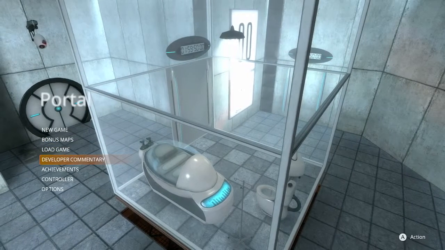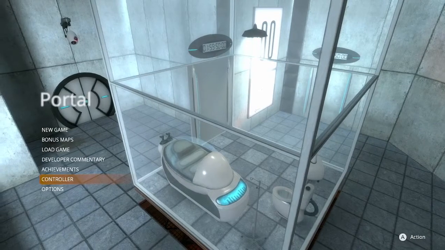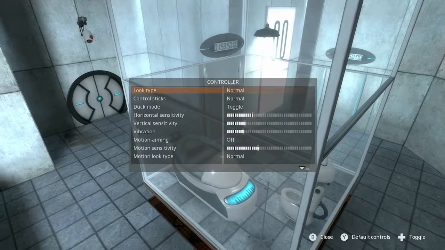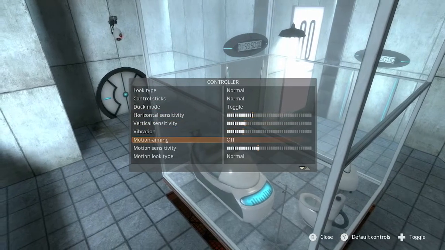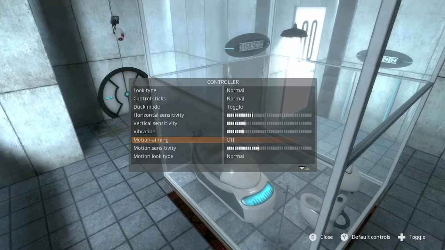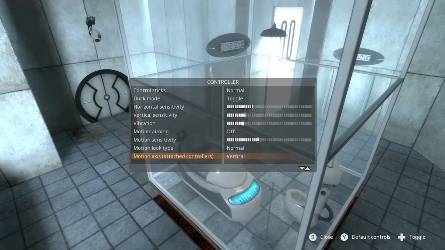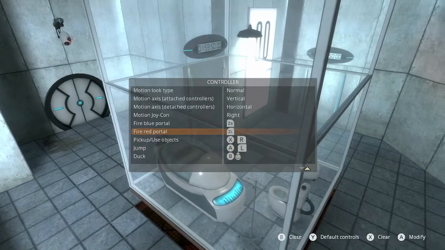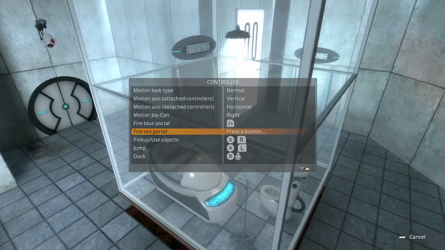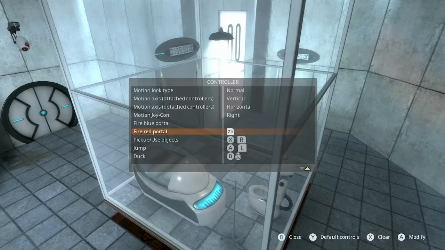There is developer commentary, there are achievements, but I think the really important thing to point out here is the controller options. If we go into controller options, you can adjust look, duck, sensitivity, things like that. You can also turn on motion aiming, which I'm not a big fan of, but the option is there. If we go down a little bit further, you also have the ability to change the controls however you like. So if I want to change this to, I don't know, Y, I can do that. Pretty nice. I'm glad that they gave you all those options.